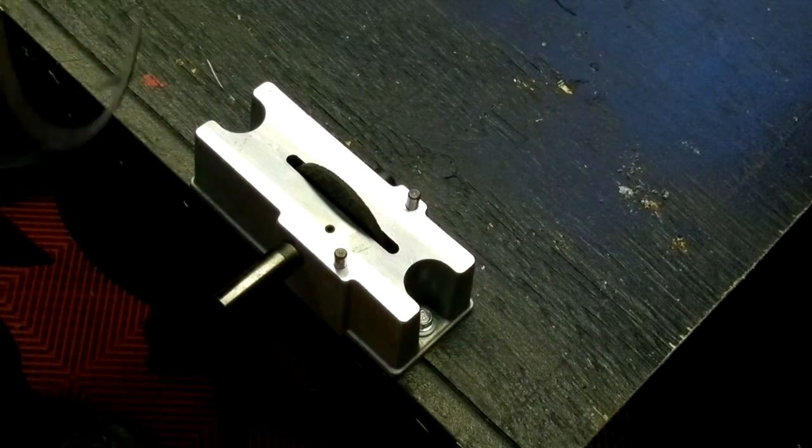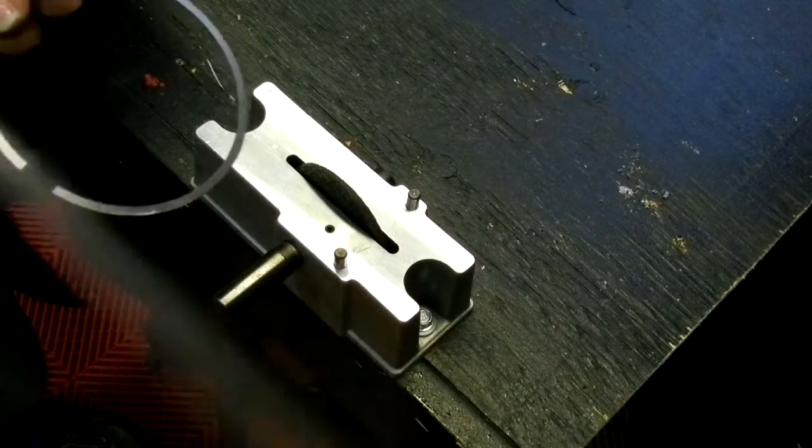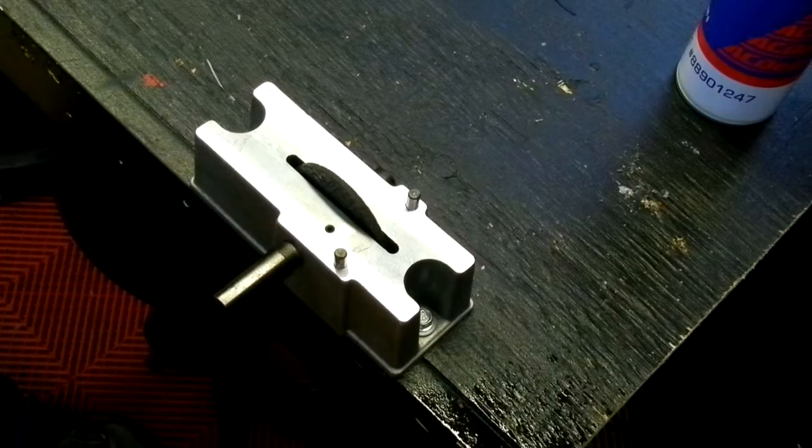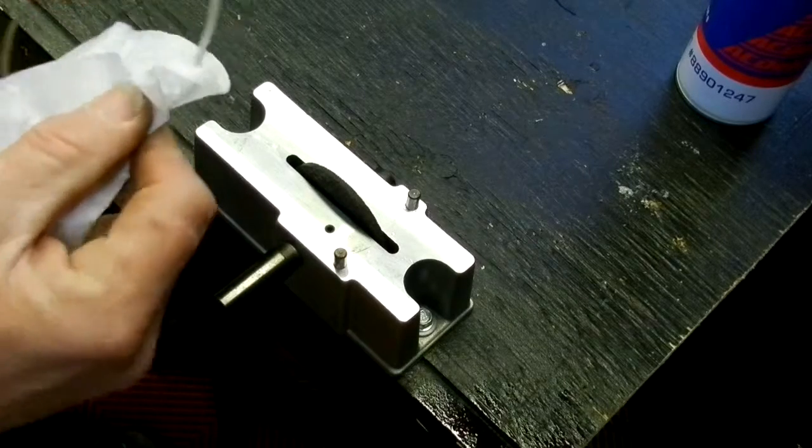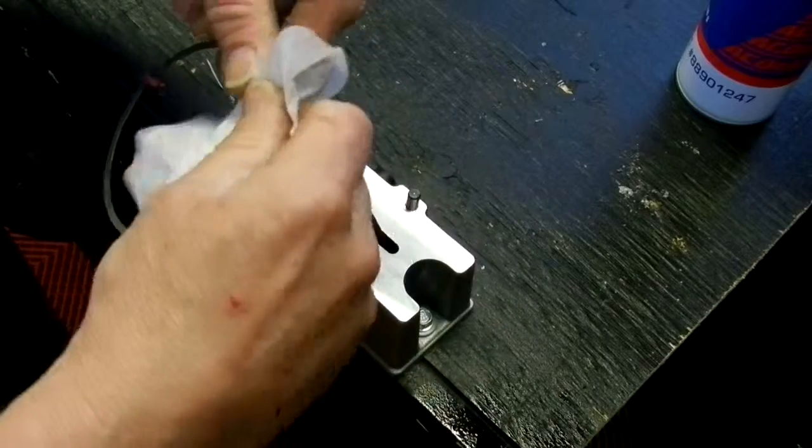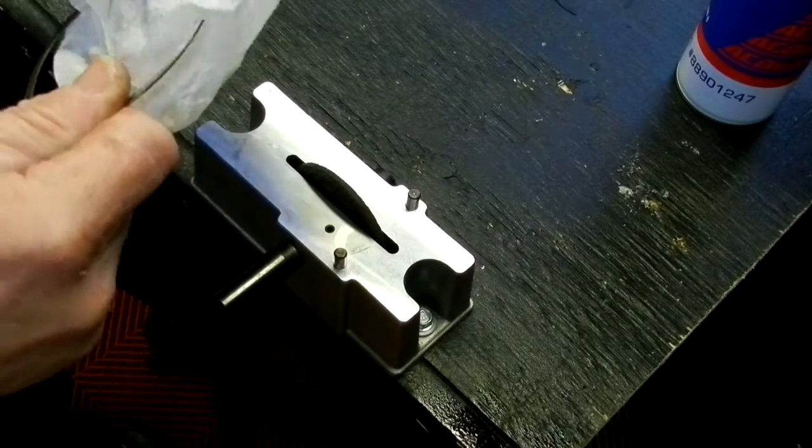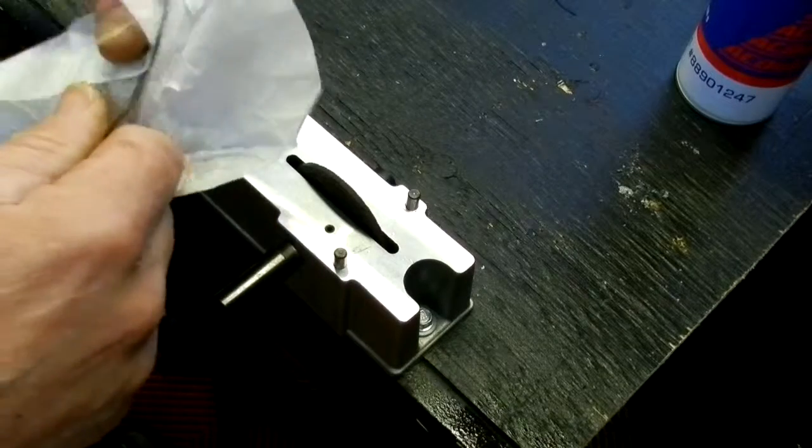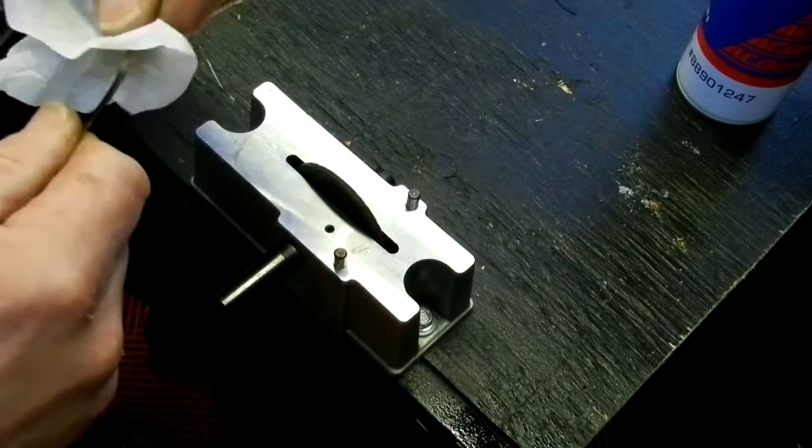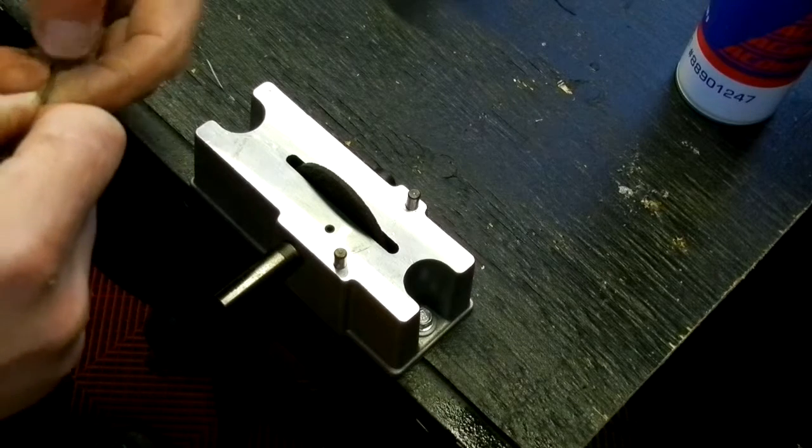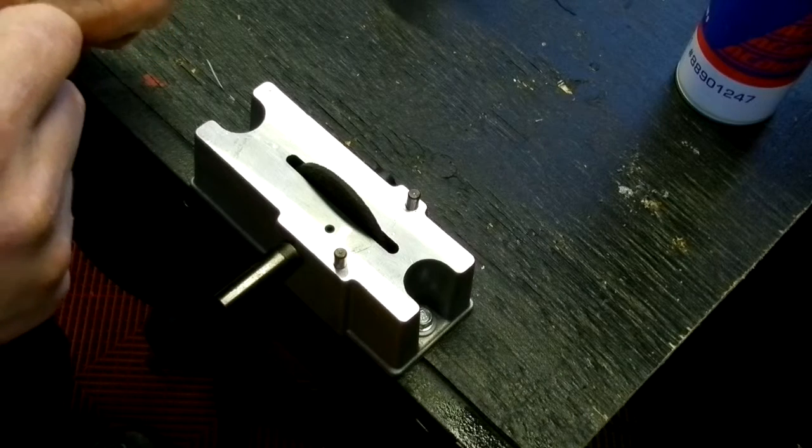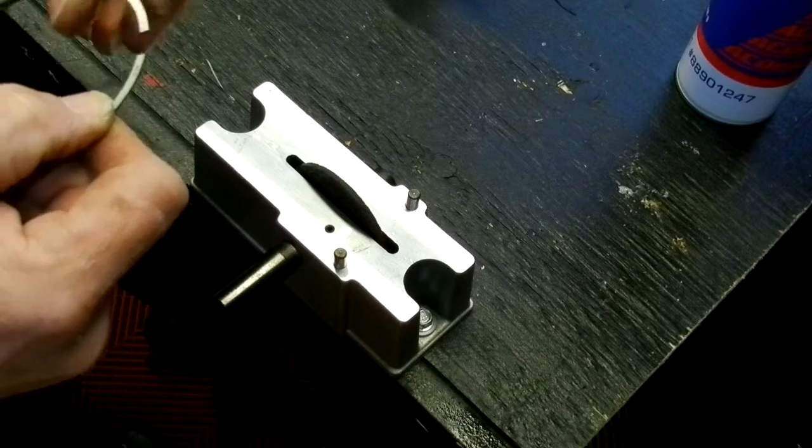Once I'm done, I take my handy dandy AC Delco Parts Cleaner, give her a spray on each end. Then what I've been using is coffee filters because these contain absolutely no lint at all. For precision parts, this is the way to go - like for bearings, anything that has close tolerances where you don't want any lint or fabric particles getting in there. Make sure she's nice and clean, deburr it. You can usually just do that with your fingernail. The most important thing is the outside edge, just making sure there's no remnants there.